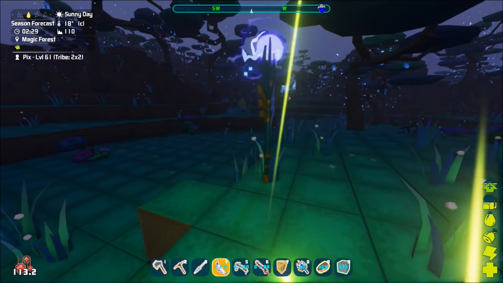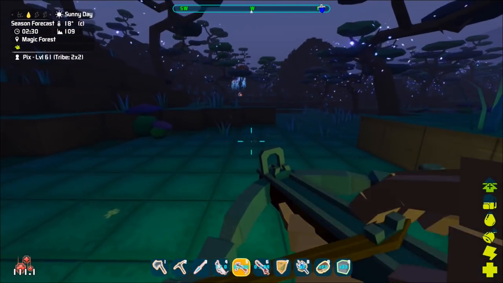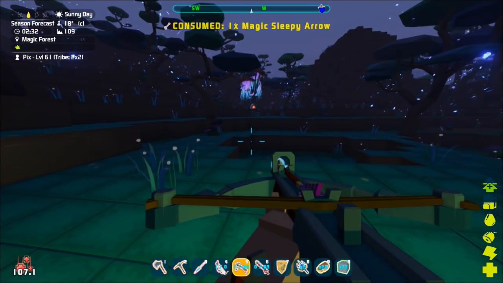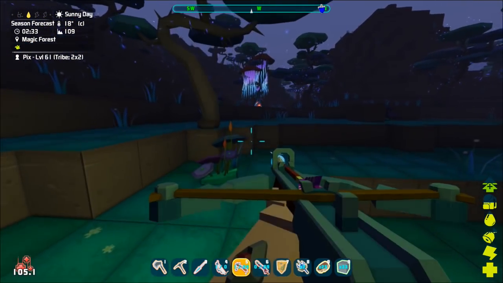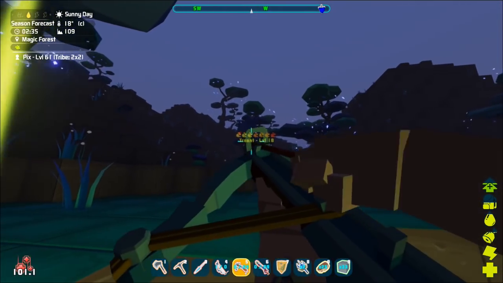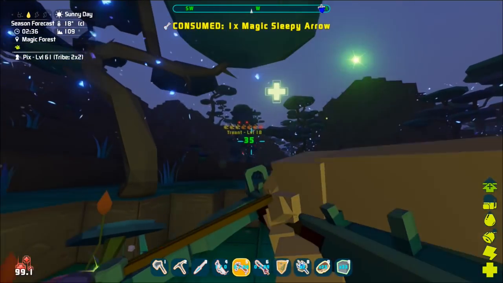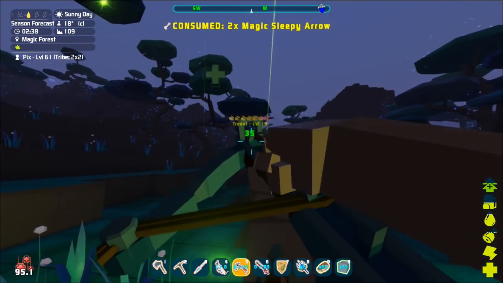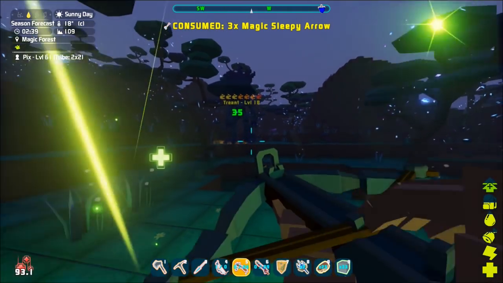Oh, one thing I wanted to do. See this thing over here? This tree over here with its glowing roots and whatnot? That is not just a tree, my friends. That is a tree ant. And I kind of want one because they look a bit like Groot. So I'm going to try and take this guy down with the magic sleepy arrows and the crossbow.